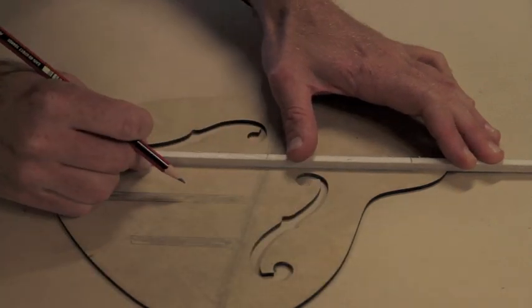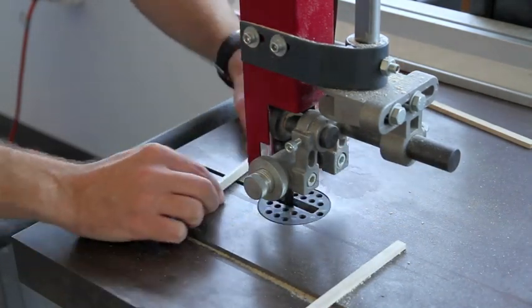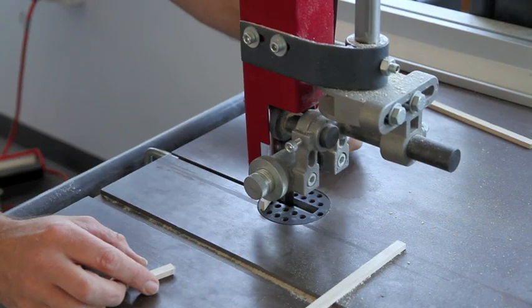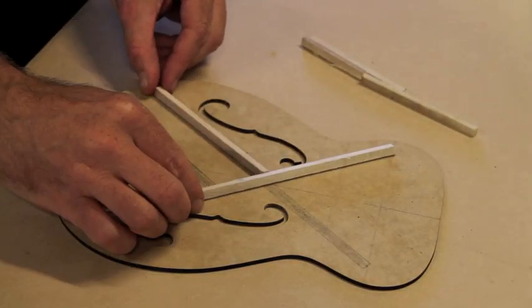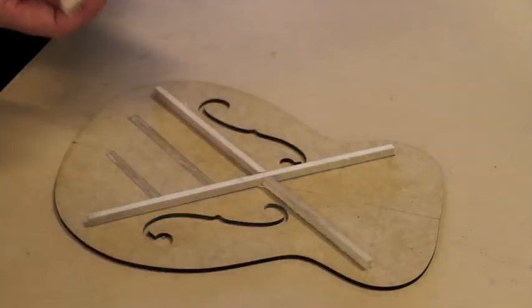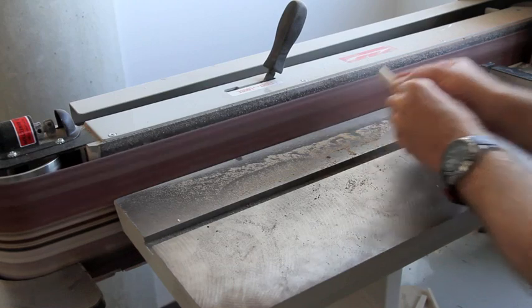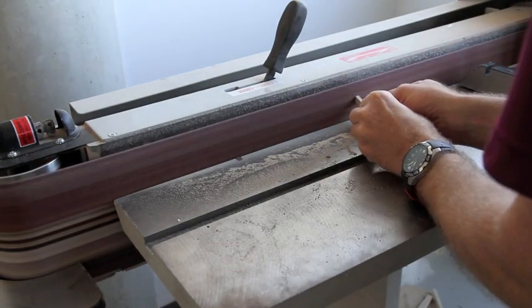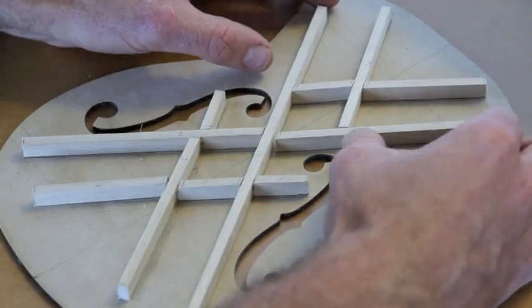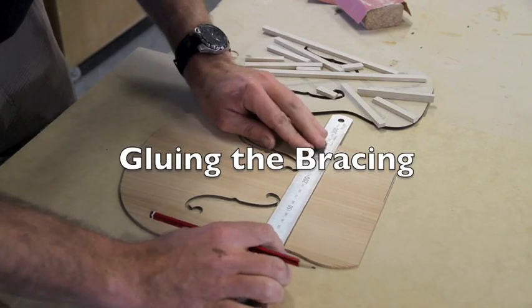Once you've marked out where the bracing needs to be cut, take it to the bandsaw and cut it to those lengths. Lay the cut pieces out on your template and mark them with a number so you can keep track of where they are. Sand each piece until they fit very accurately together. Once you're happy with this, you can glue your work onto the actual soundboard.